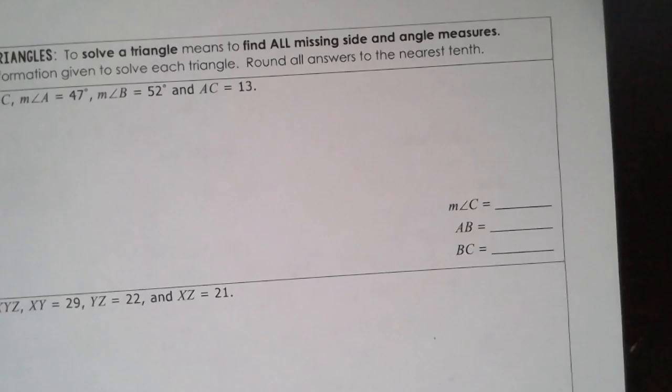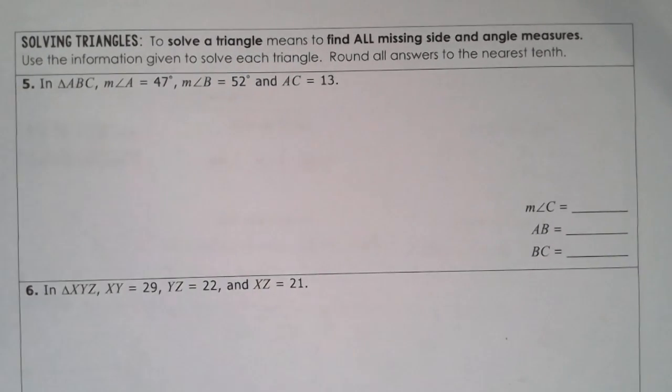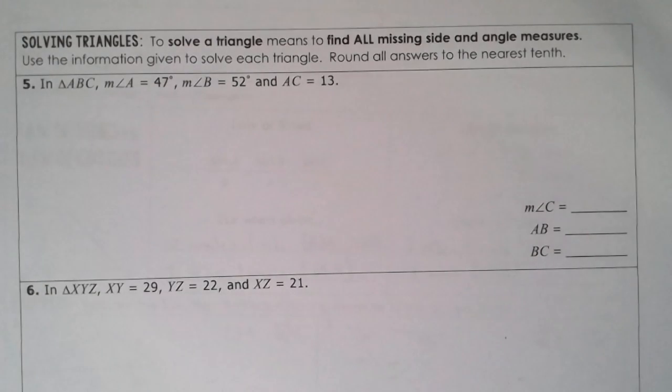So just recall some terminology. What does it mean to solve triangles? If you recall from last year's SOHCAHTOA, right? To solve a triangle means to find all missing side and angle measures of a triangle. Use the information given to solve each triangle, round all answers to the nearest tenth. So, you know me, right? We're going to draw them out.